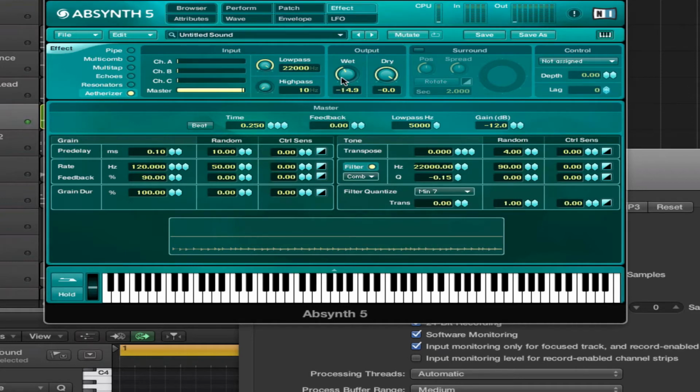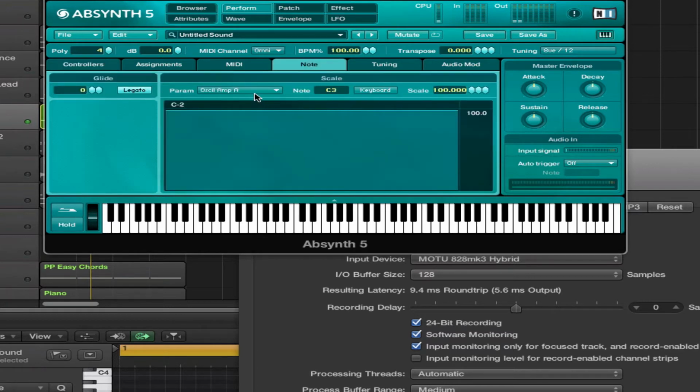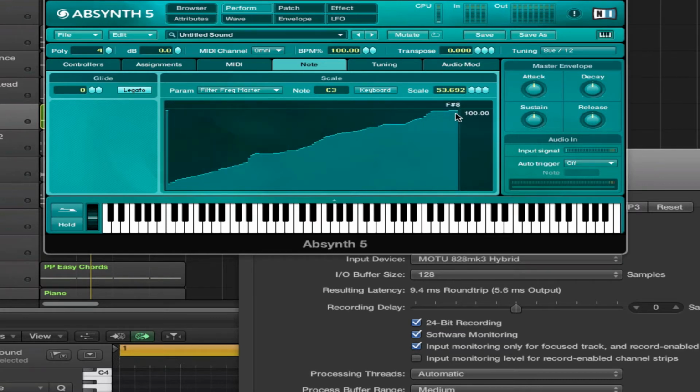But I wanted it to listen to my keyboard as well, so I could just play the keyboard and find some melodies. So what you have to do is go to the perform page, and then you go to note, because I'll demonstrate it now. I play different notes, but it's not really changing, so you have to go to note here, and then where it says parameter you select the filter that you want to key follow the frequency of. So I'm going to choose the master for now, and then it says master here, and then you need to drag this, and it's not going to be pretty.